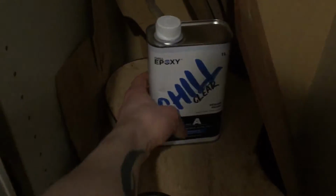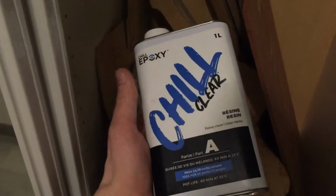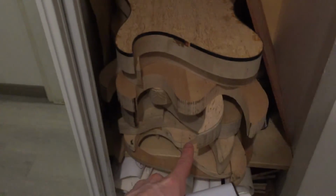Sorry about that. I did buy some epoxy from Polymers Technology from Canada. And this stuff is awesome. I can't wait to use it. I'm going to use it on one of the Daedalus models, which I think is right here. Yep, that one.